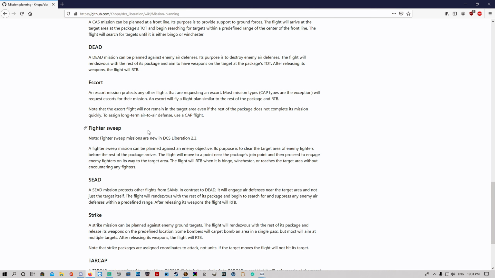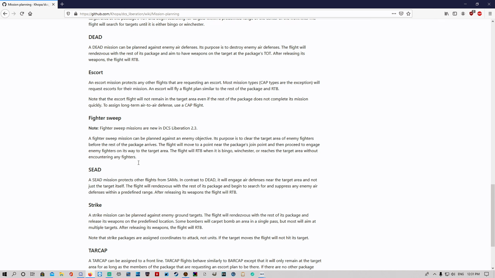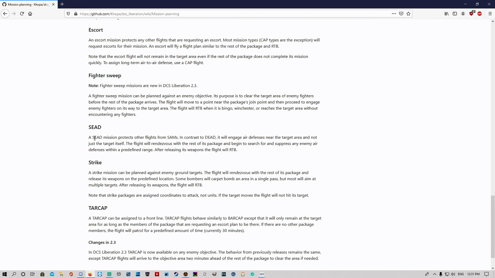Fighter sweep, so this is coming in Liberation 2.3, so I'm going to go through that right now. SEAD or SEED, whatever you call it, protects other flights from SAMs. In contrast to DEAD, it will engage air defenses near the target area and not just the target itself. The flight will rendezvous with the rest of its package and begin to search for and suppress enemy air defenses within a predefined range. After releasing its weapons, the flight will RTB.